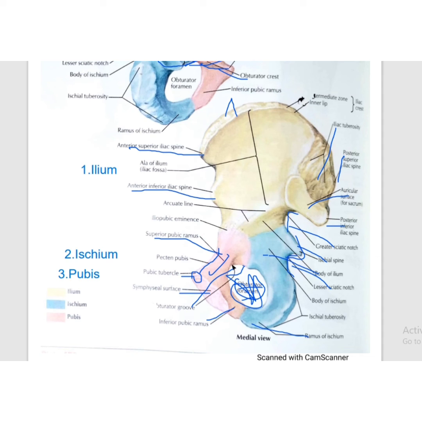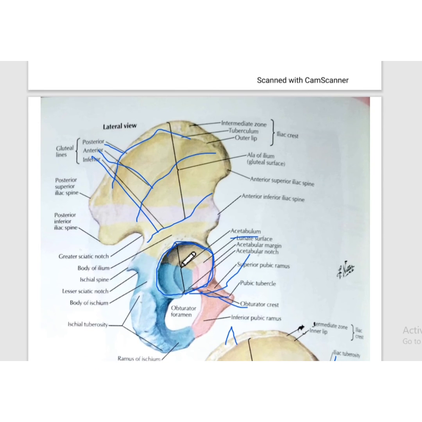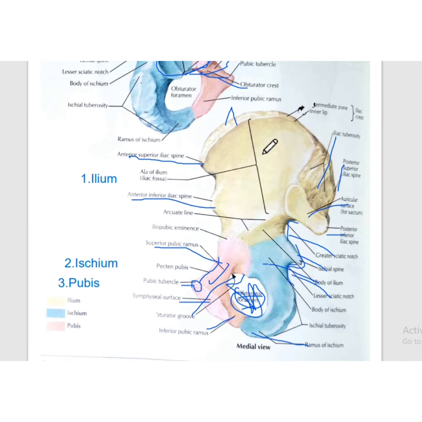Now let's talk about its side determination. Its side determination is also very easy. You can identify its lateral side by this acetabulum, and the opposite side will be its medial side. And its upper end consists of this flat expanded ilium, which is located above this acetabulum. And this shallow depression, which is called the iliac fossa, is directed forward.